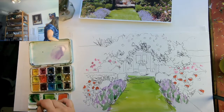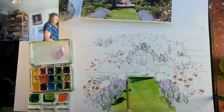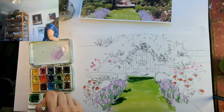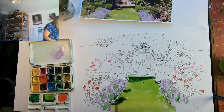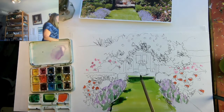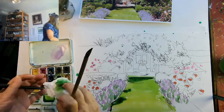I should have wet them first. And I just want to put in a little bit of shadow just to indicate where the sun's coming from. I'm putting it on wet just because I like doing that. Maybe I should have let it dry. There, and a little bit of that over here. And while I've actually got that mixed up, I could think about... no, I won't. I've changed my mind.